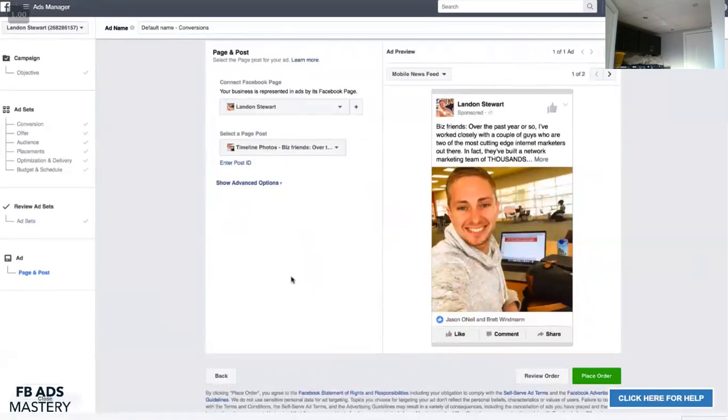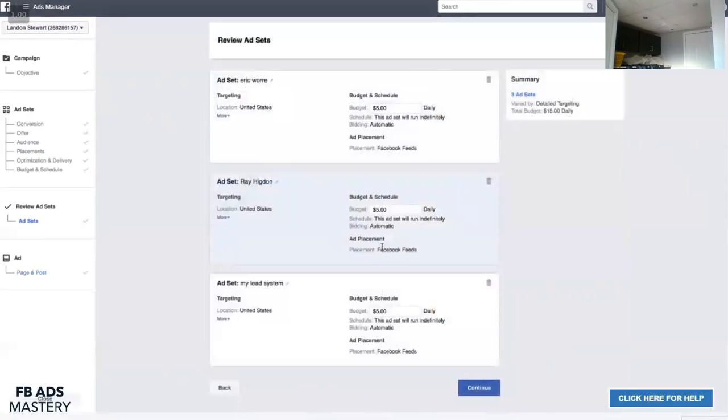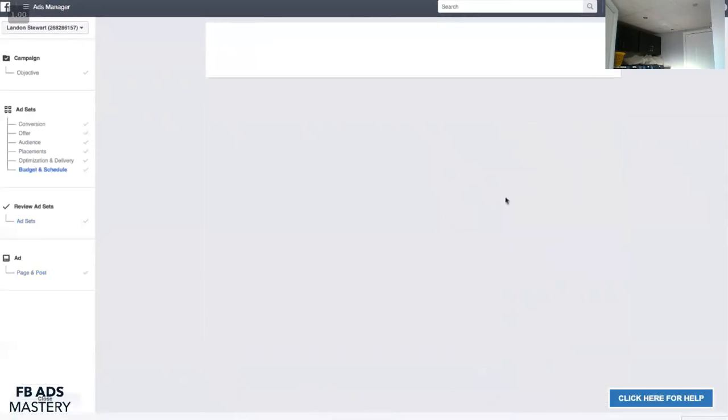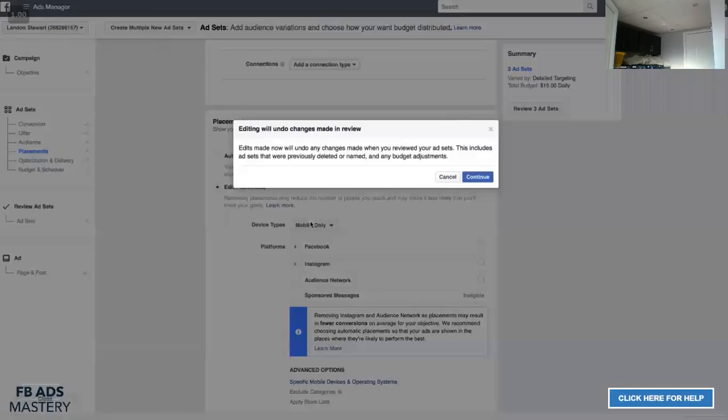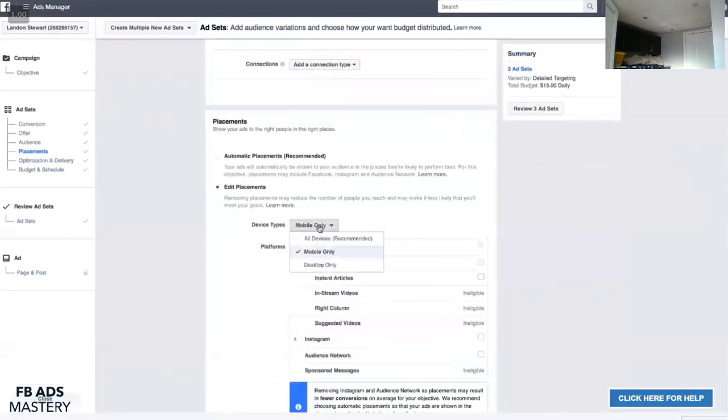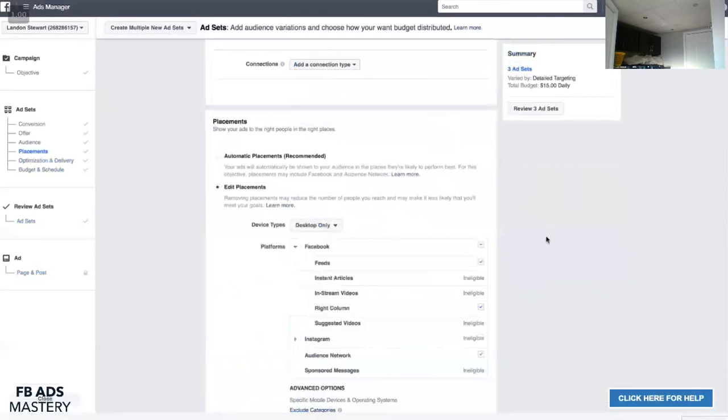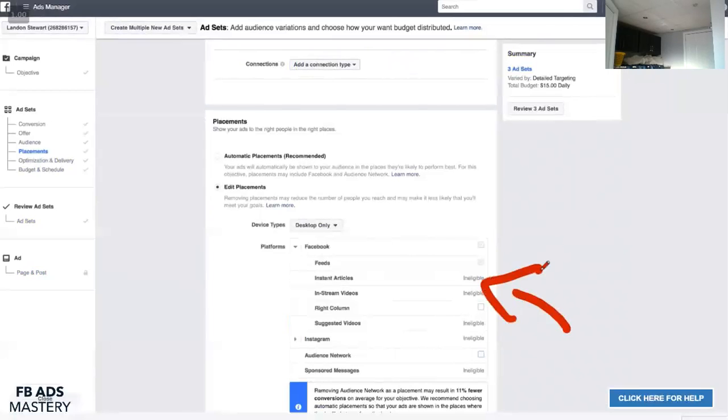And to follow your strategy when you use desktop, you can literally place this order. And I believe once the ad sets are back there, you can literally just duplicate those ad sets. All you got to do is tweak mobile to desktop, and you can have a whole new set of ads. So essentially, just like Steve just said, you simply duplicate it, and when you're on this screen and it says device, all you do is you switch the device from mobile to desktop only, and we're going to do the same thing. We only want the desktop news feed, and that is it. Everything else remains the same. And that's all you have to do.